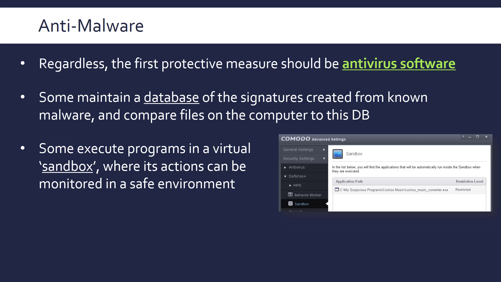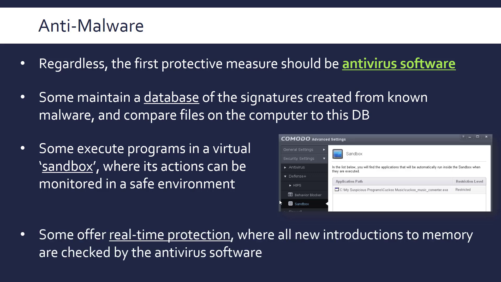If the anti-malware determines a file in the sandbox is not doing anything harmful, it can transfer it back to the main computer; otherwise it deletes it. Some software will also offer real-time protection, where everything loaded into memory is checked — when you open a program it gets loaded into RAM and the anti-malware checks it to see what it's doing, quarantining or moving it to the sandbox if it's doing something suspicious. These are just three commonly used methods, and there are many more in more expensive versions. Generally, if you're cautious and wary of the social engineering aspect of malware, you'll be fine with the free options available.